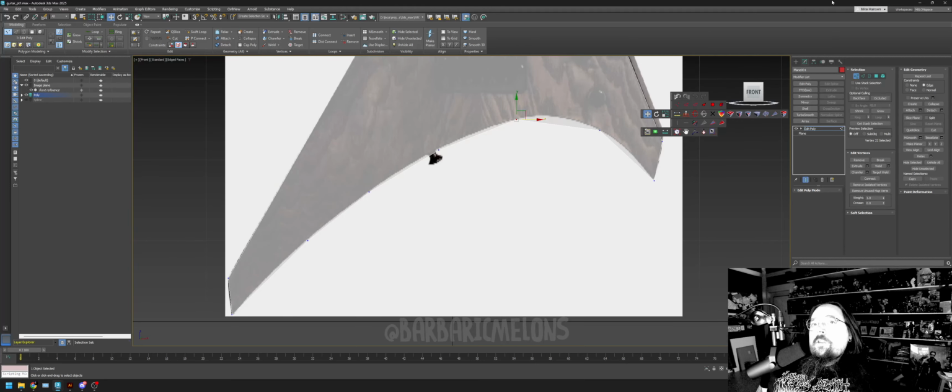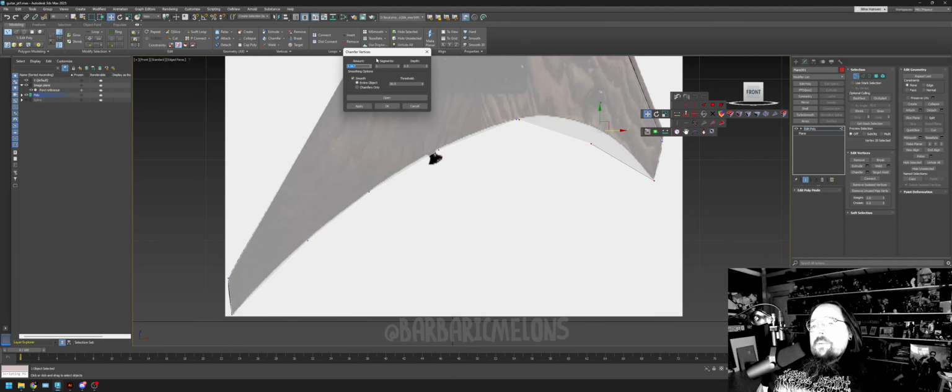So this is where we need, obviously, right here. These curvatures are too much, right? So I'm going to take this inside one. I'm going to turn off that constraint, and I'm going to hit chamfer, and I'm going to drop it down because that's way too much chamfering. And yeah, that's how many segments I want. I'm cool with that. And then I'm going to go up like so.